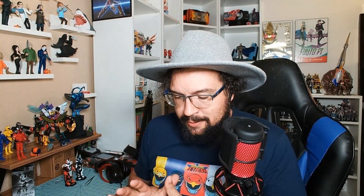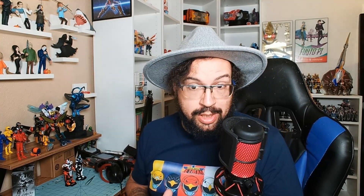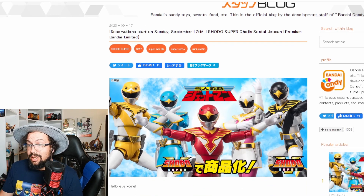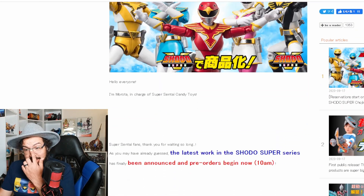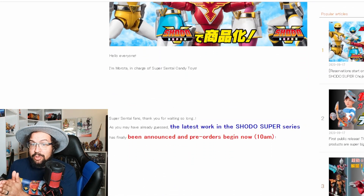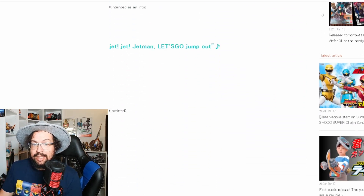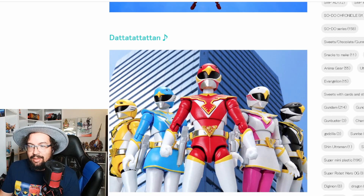The Shodo Super line has been really intriguing to me — I've talked about it as they've been announced and released. As I'm getting more into mini Pla and SMPs, the Super Sentai side of candy toys has really been appealing to me lately, especially because of the release schedule of the Geeks Sodos. I want to jump right in and talk about Jetman. Look at this photo — the quality, you can already tell. This is the latest series for Shodo Super; pre-orders are available now, go to your favorite vendor.